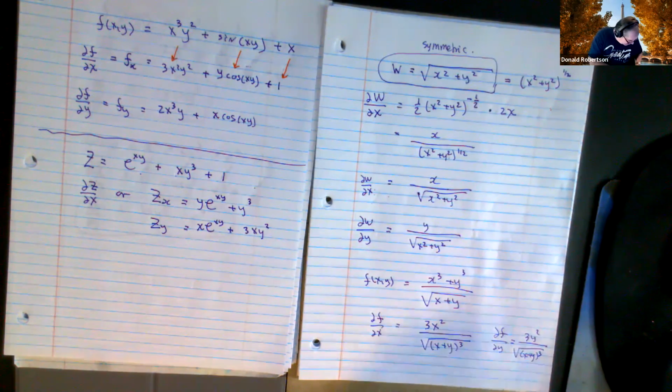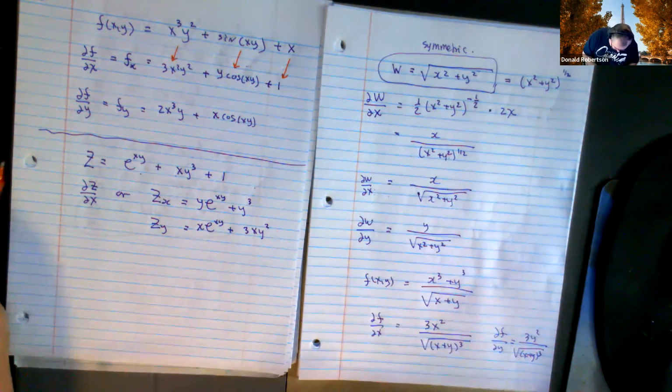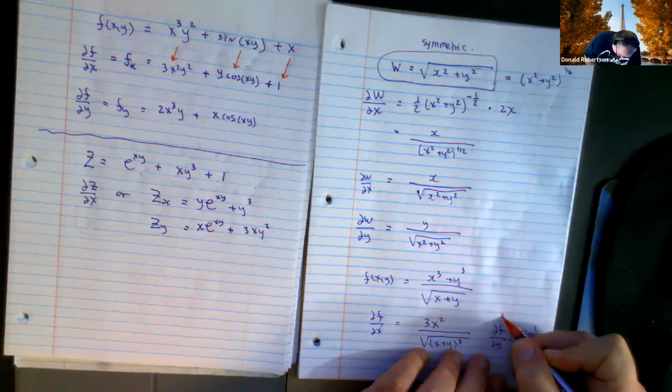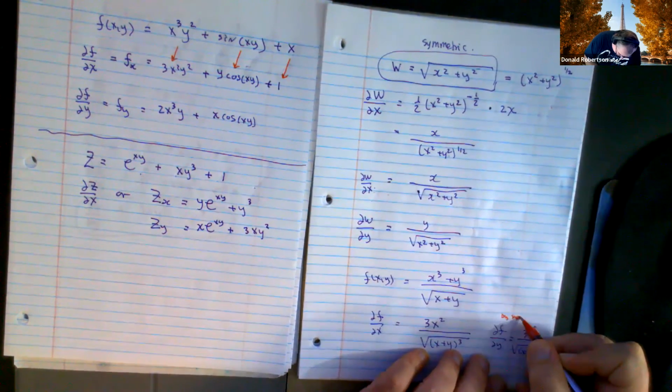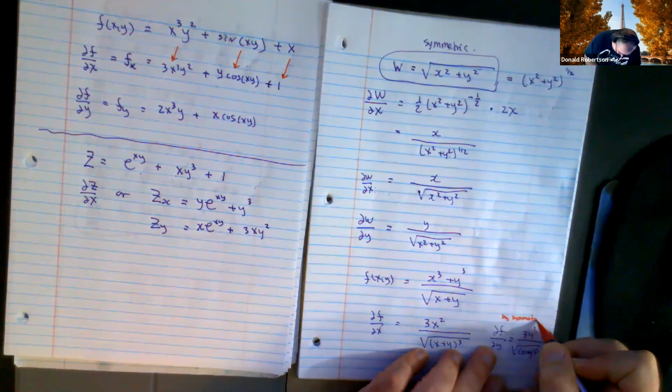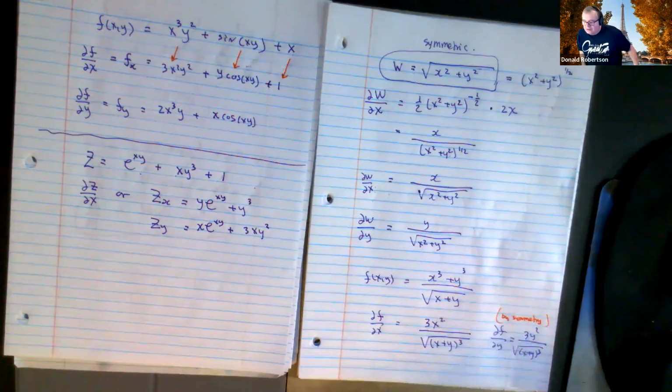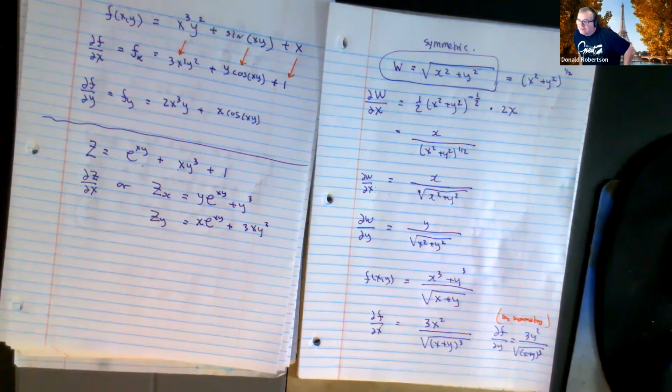Now, the only thing I ask you to do, if this was an exam, is that you say this little sentence. By symmetry. The minute you write that down, I'll say, oh, okay, you didn't cheat, you just used symmetry to do the second answer. Can you imagine that might help you if it's really ugly and it took you 15 minutes to get the first one? Do you really want to spend another 15 doing the second one? Or do you want to spend a few seconds just writing the answer down?